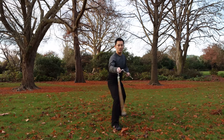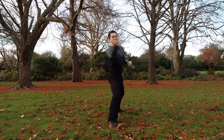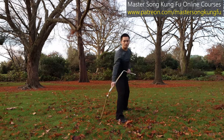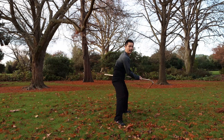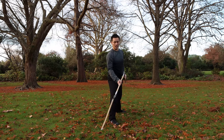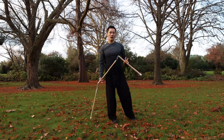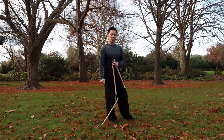We'll try again slowly. Go around, and then around you, and then strike. Okay, slow motion. Go around, and then stretch. You got it? Around, and then stretch. You can hear the breath point, right? I don't talk, listen to the breath point. So that's doing circles vertically and then horizontally, and strike. You can try this move first, and if you're good at it and feel quite coordinated, we can move on to the next.